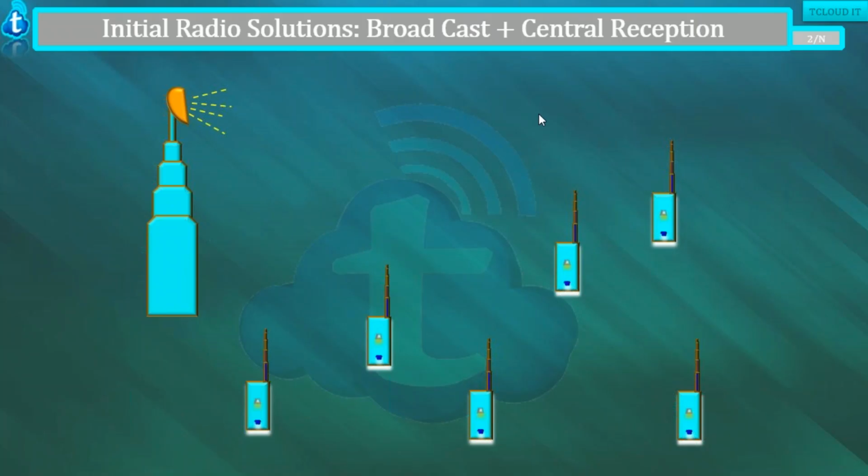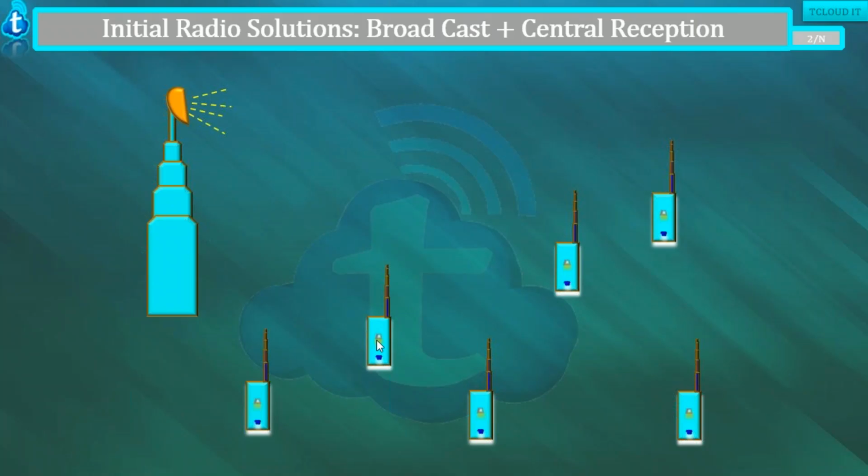Now, why can it not perform transmission and reception at the same time? Because you are transmitting on a particular frequency. If you are receiving the same frequency, it will become an echo. You will be listening to yourself, because whatever you are transmitting, your device is receiving it back on the same frequency. So that's why these devices can operate only on transmission or reception, one at a time.